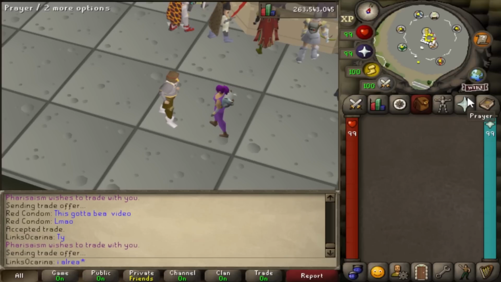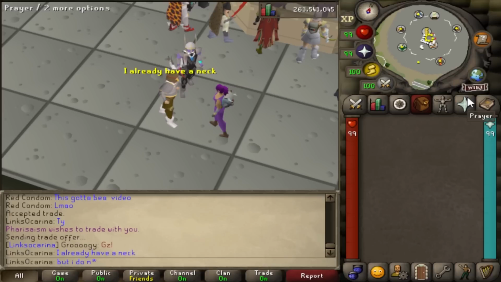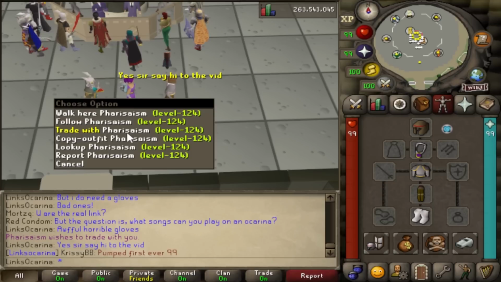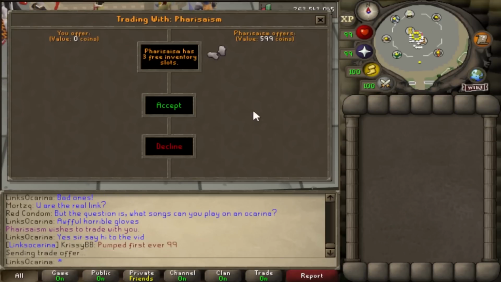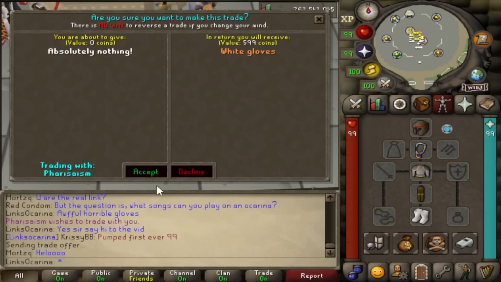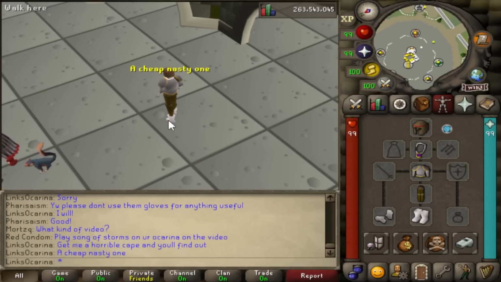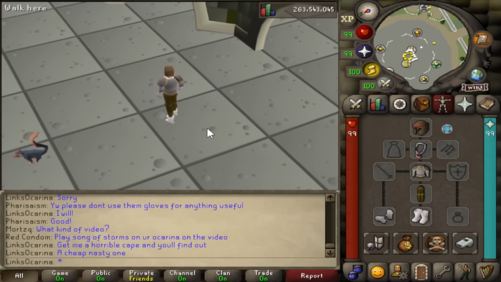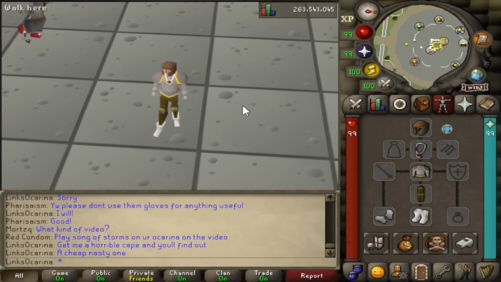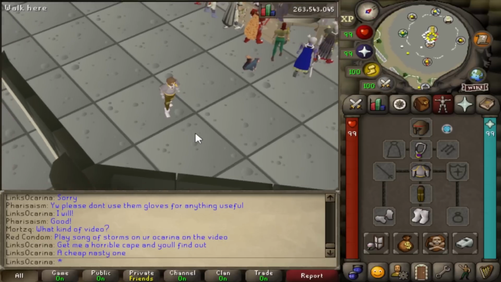I already have a neck, but I do need gloves. Okay, I think we got one here. White gloves, we'll take it. TY. A cheap, nasty one. We're trying to get a cape here. A cheap, nasty cape. He asked what kind of video we're making, and I said if he gives me a cheap, horrible cape, I'll tell him. Come on, my G. Here we go.